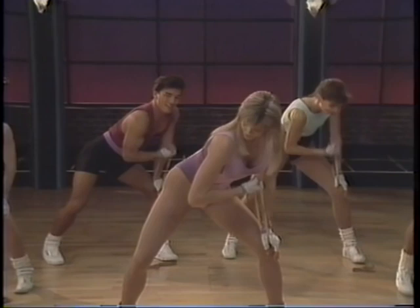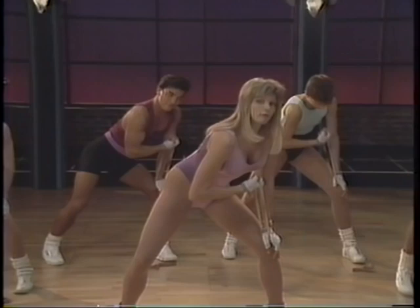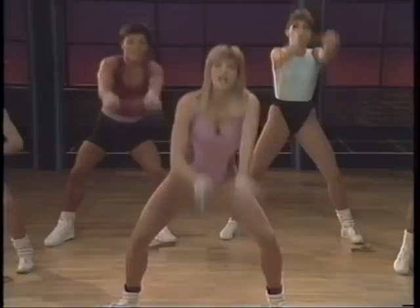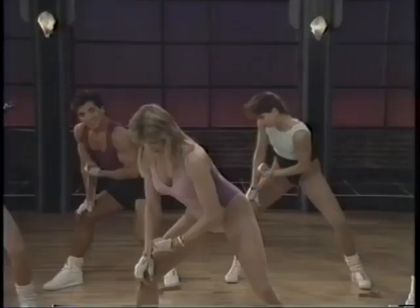Back to singles. And lift it. A little higher. A little stronger. Four, three, two. Now up to tempo again. Lift. Open to breathe. Other side. Take it to the ceiling. Up and down. Adjust your hands. We're going to go to the right knee, other knee. Take it down and lift.